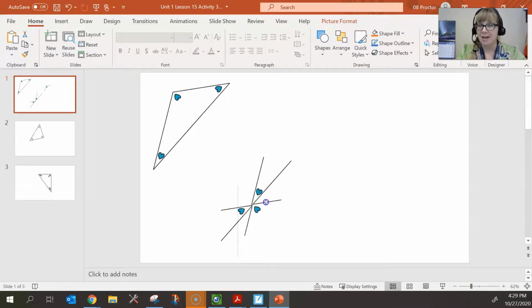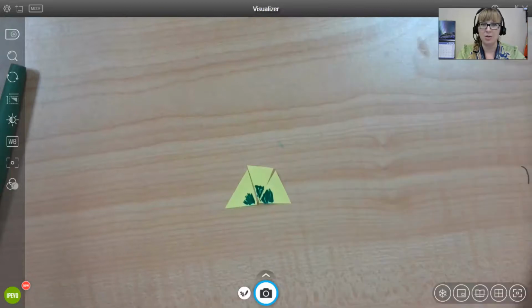This one, I'm trying to keep those hearts together, but you can see that that's not the way to do it. That space where I want them to be is all the way over there. So I've got to rotate that one into place. And it looks like it does form another 180 degree angle. I'm trying to get them to line up perfectly. It's not always going to be perfect, but instead of fighting with technology, we'll assume that yes, that did create a 180 degree angle. So I've also modeled and demonstrated how to use the digital version of this if you are not cutting them out yourself.